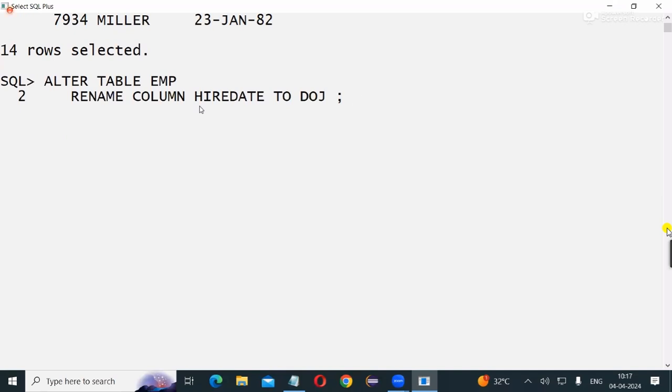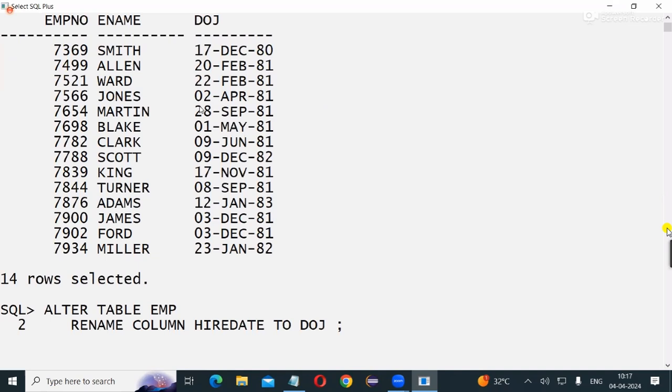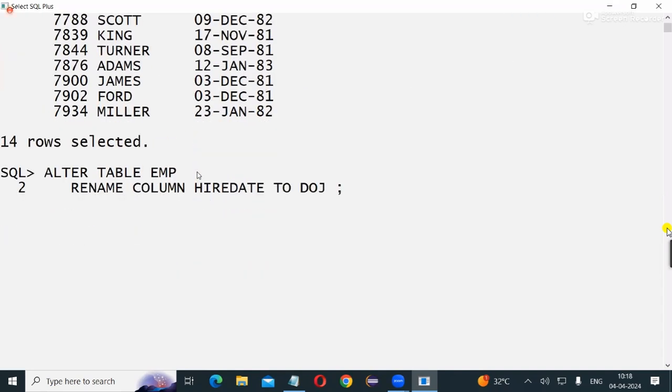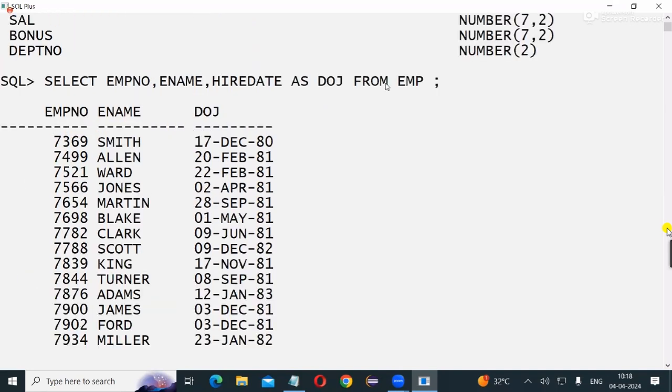Next one. What is this? Rename. What is this? Alias. What is this? Rename. What is the difference between rename and alias? Sir, here you see this. You changed this name to DOJ, but is it changed in the table?